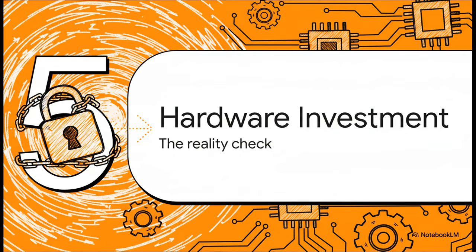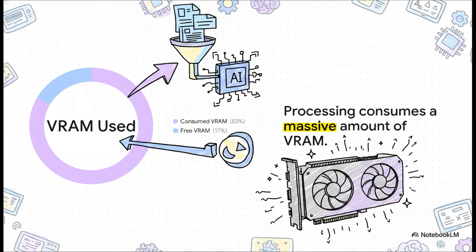But, of course, every magic weapon has a cost, right? So let's do a quick reality check on the hardware investment required to actually pull this off. While the model itself is tiny, the actual OCR extraction process is computationally aggressive. If you're processing on a standard 12GB graphics card, expect it to consume a massive 10 GB of VRAM in heavy spikes during that extraction phase.